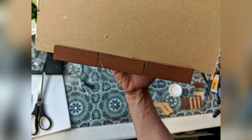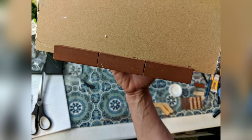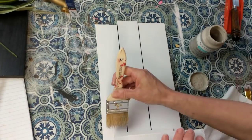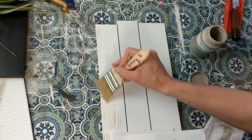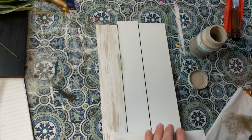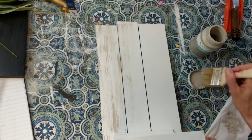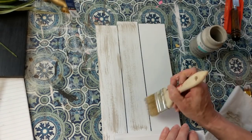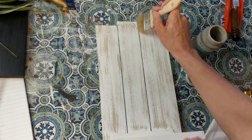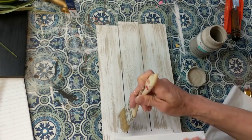Here I'm showing you where I took three brown tumbling tower blocks and three of the natural colored ones just to support the back of my sign at the bottom. Next I'm going to take some mineral chalk paint and again use my favorite dry brushing technique, just adding some texture and dimension to the back of my sign to make it look a little more like old weathered palette wood — using this light gray mineral.